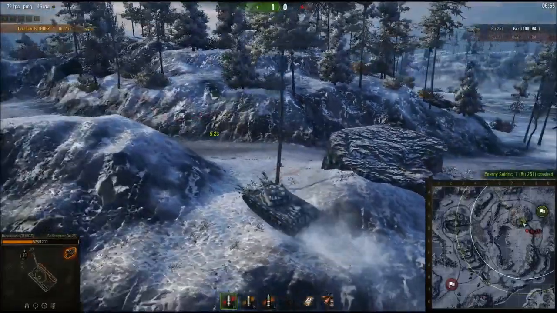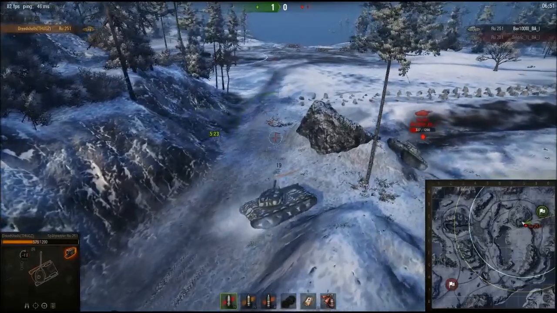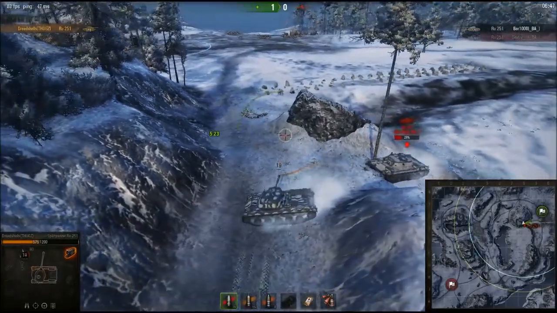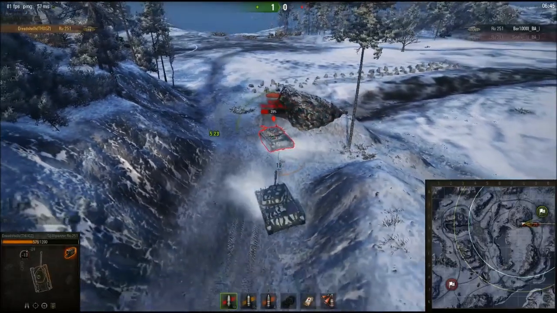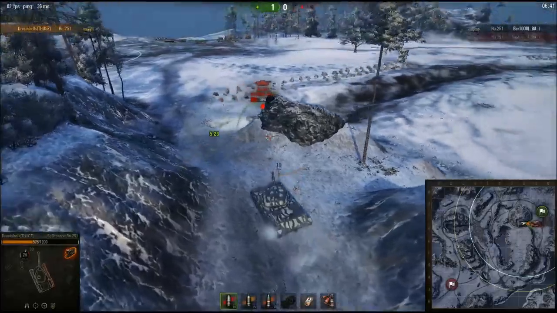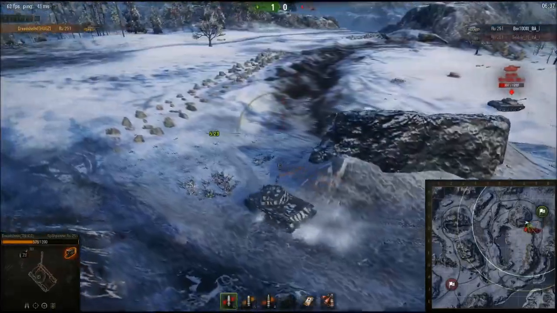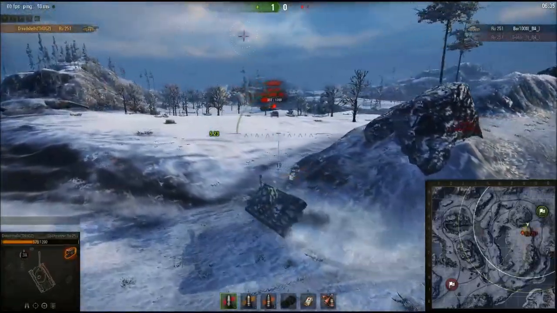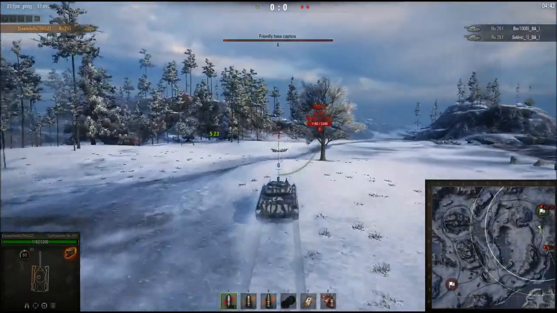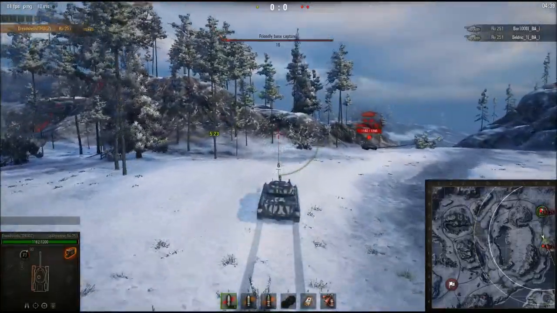You can make this jump easily, and then flank somebody if they happen to be sitting on the rock. Only then would it make sense. If they were back here, then it wouldn't make any sense because you're still in front of their gun. But if they're sitting here, you can make that jump and then get behind them. Hitting that little edge of the rock.